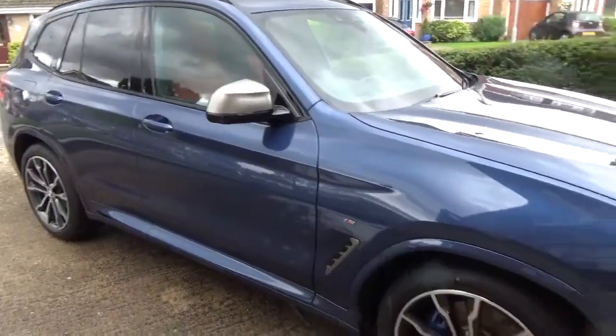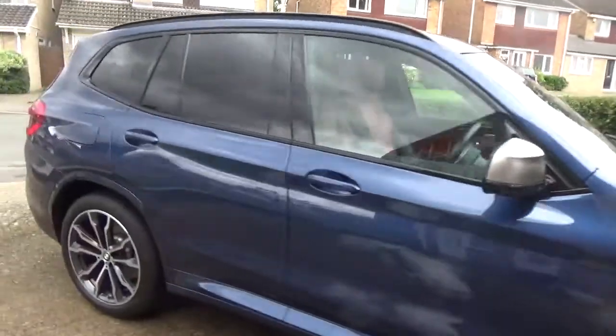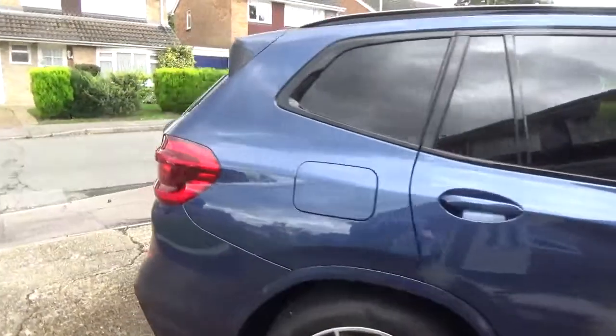I know on camera everything looks glossy, but this is beautiful. It's a really nice detail spray.